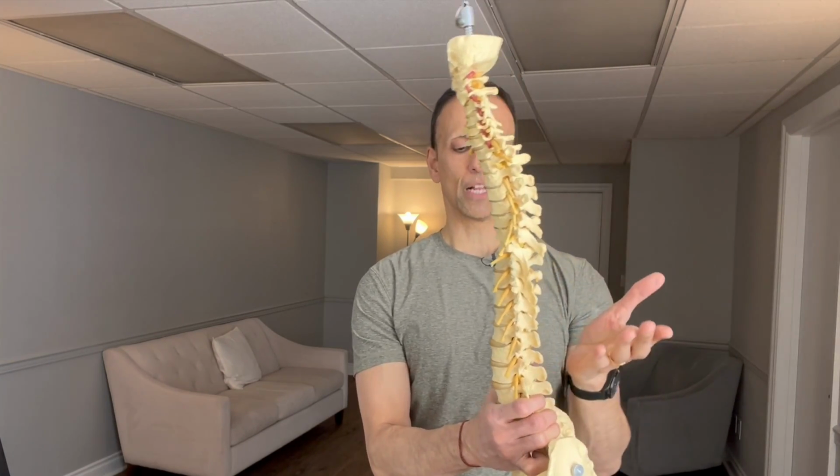So what is the solution? The solution is to strengthen your spine in neutral. So what is neutral? If you look at someone from the side, ideally, they've got a little curve for your neck, a mild thoracic spine curve, and then a little bit of a curve of the lumbar spine. And this is where you want to strengthen up your spine in neutral. So what does that look like?